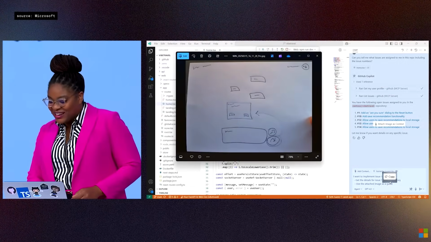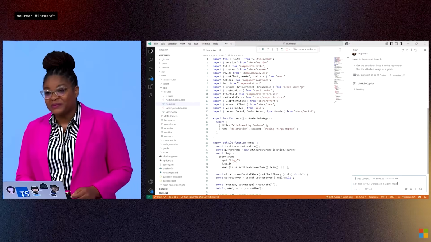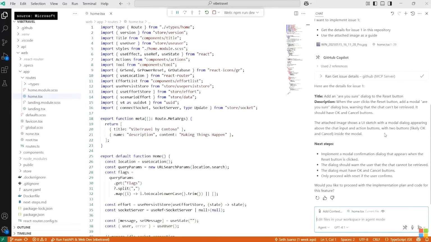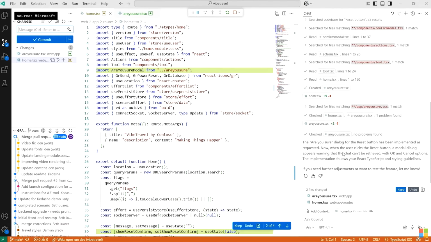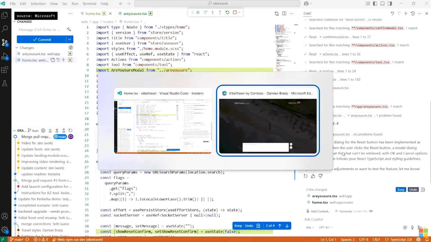Let me add this to the context window and send the prompt. You can see the GitHub MCP server fetch the details, and with Agent Mode's new vision capabilities, it means that Copilot can even understand the sketches of what I want. Copilot Agent Mode was able to examine the proposed changes, look for relevant files to change, make the changes as appropriate, and it even stuck to the styles and coding standards that I wanted it to.